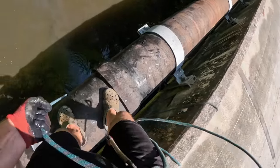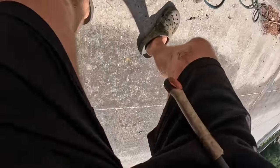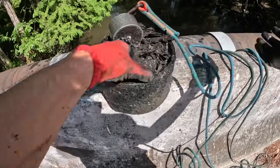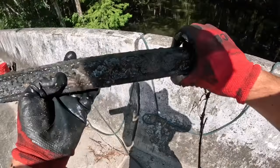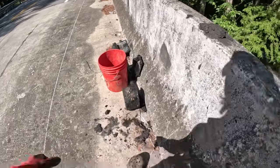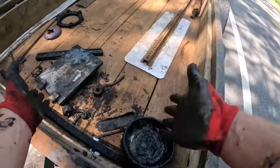That was the closest I've been to falling ever right there. We have liftoff baby - this is freaking heavy. I have no idea what this is, it's like a magnetic cake. It's a pipe - it was just so far down in the mud that we pulled up the whole thing. We got a little rock. It's a whole freaking pipe of some sort. All the stuff we're finding is so solid, man. So satisfying popping these little bubbles. This door to this safe weighs about 50 freaking pounds - it's just solid iron. Off to the next spot.